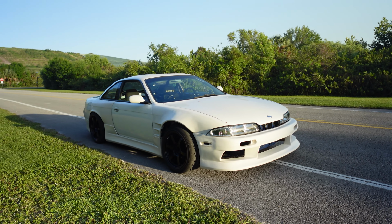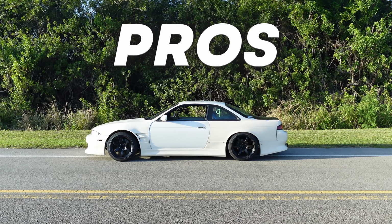All right, it's a Friday evening and I'm out here with my Drift Spec 240SX. It's a 1995 240SX Zinke S14, all the good details about it. These cars are getting a lot of hype recently. I'm sure you're wondering, is this a good drift car? Why does everybody say they're shit boxes? So I'm gonna talk about it today. I'm gonna talk about the good, the bad, pros, the cons, what I love, what I hate about this car. We're going over everything. So first, we're gonna start with the pros.